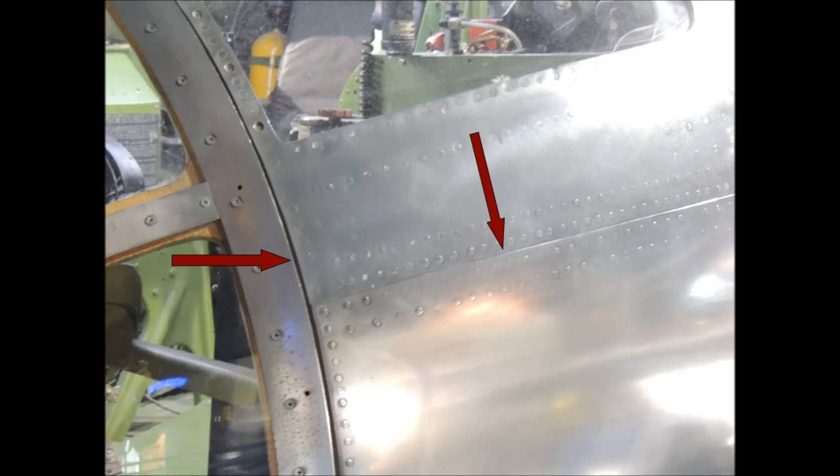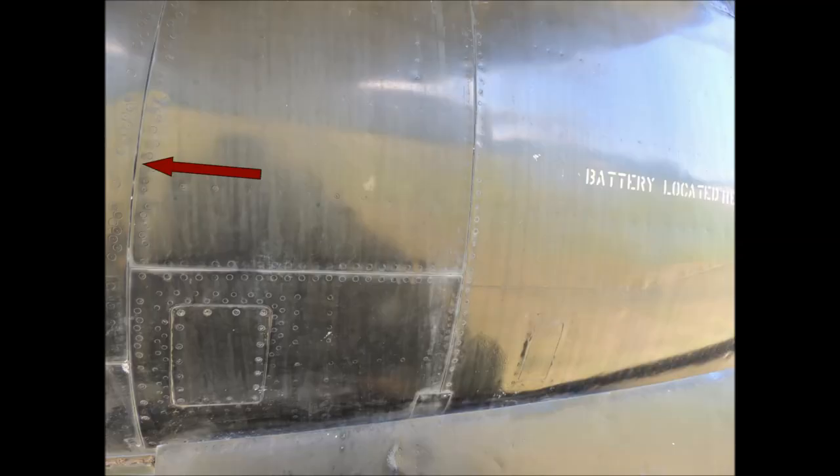This is the nose area of a B-29 Superfortress. Note how tight the horizontal butt joint channels are — they are about 1/32 of an inch, or 0.0313 inches. In 1/48 scale, the engraved line representing this butt joint should be about 0.0007 inches. In 1/72 scale, it would be virtually undetectable. The vertical butt joint is very distorted due to the age of the aircraft. This engine nacelle on the B-26 Invader is badly distorted due to its age and decades in the Florida sun; it should have a channel width of less than a sixteenth of an inch.